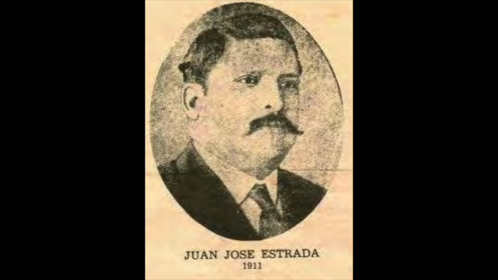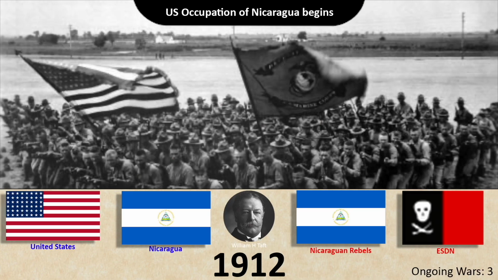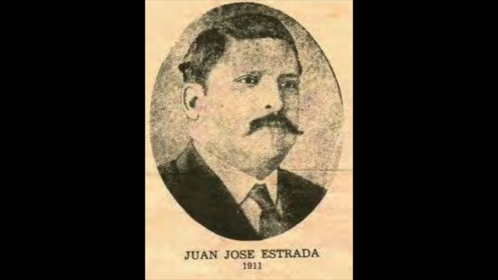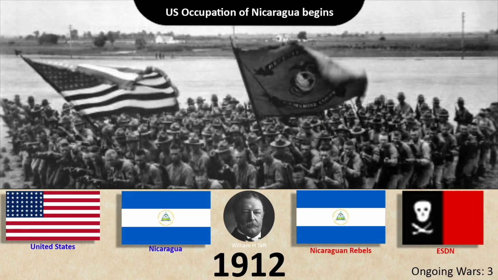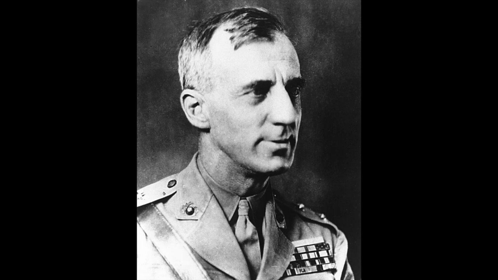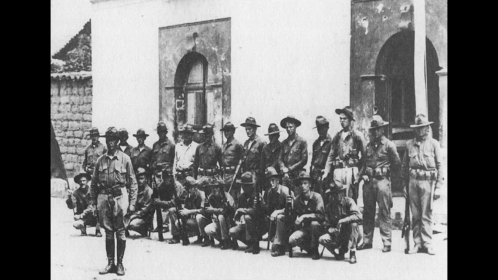Now, the United States military barely had any presence in Nicaragua, with only one U.S. Navy ship off the coast of Bluefields, which was conveniently where Estrada was, and it was allegedly there to protect the interests of the American citizens. Two Americans would be arrested and indicted for allegedly joining the rebellion and laying out mines. And President Zelaya would order the execution of the two Americans, and this kind of pissed off the U.S. And eventually, U.S. Marine Corps Major Smedley Butler would arrive on the coast of Nicaragua with around 300 Marines for the purpose of providing security in the Bluefields.